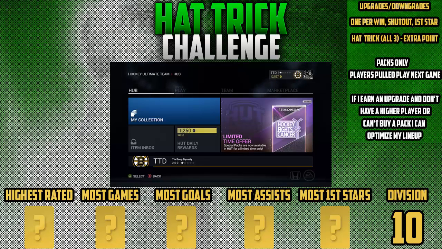And again, any player pulled from those packs has to play at least the next game, regardless of overall. So if we're still struggling with the bronze team and we pull a Steven Stamkos, Stamkos is going to be inserted into this lineup for at least the next game. And for the record, we will not be buying packs either. So essentially these packs are going to be coming from the free packs and the collections only.